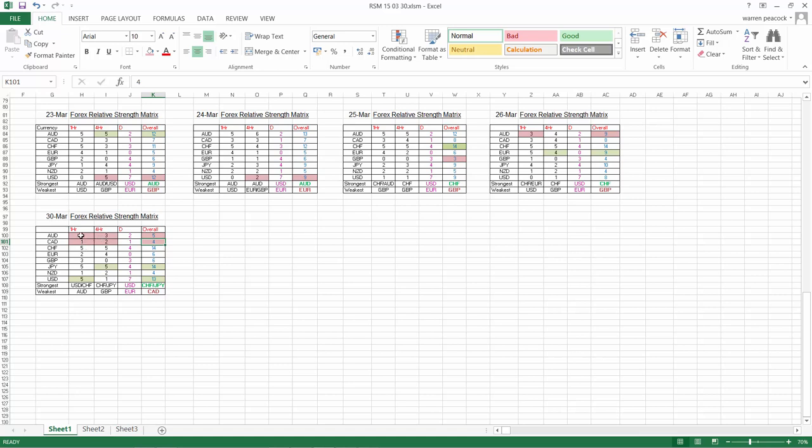Both of those are on the smaller time frame, so they have fired shorts. The daily trends on those two are still reasonably weak. The biggest gainer is the US dollar — it's gained five points over the weekend. The yen is still pretty strong, with the four-hourly chart giving a score of five, up three points from last week Thursday. The daily chart is still on a score of four, so there's a bit of Japanese yen strength coming through. The US dollar looks to be ready for recovery, with the hourly charts up to a score of five from zero, though the four-hour charts still only have a score of one.